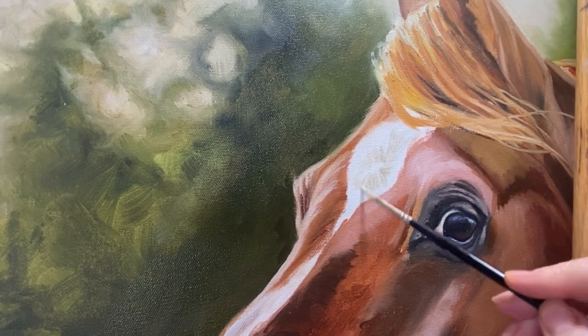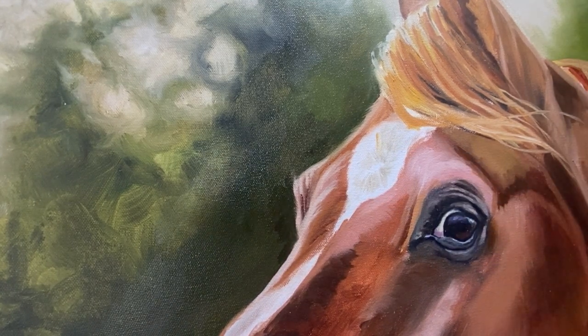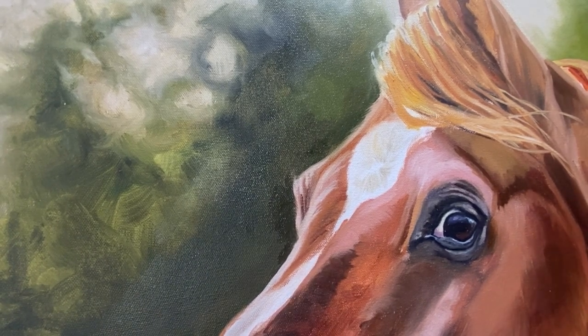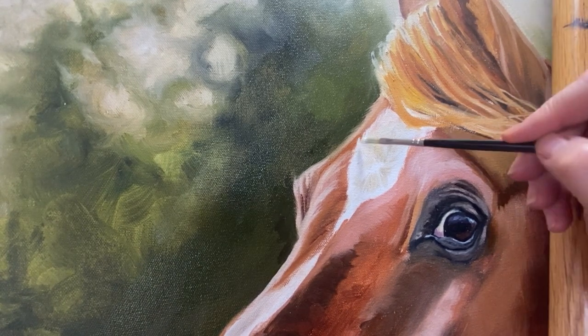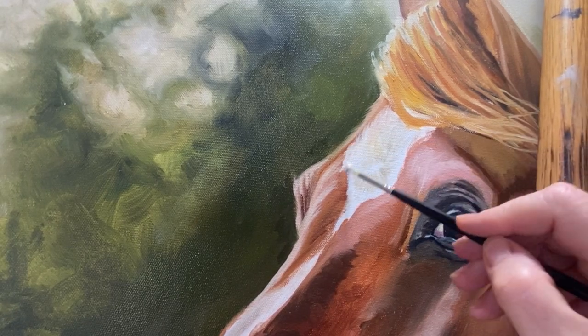So where you see I'm putting in this area of the star, or this part of the blaze on the horse's head, that's actually the white part of the canvas, okay? I hadn't actually painted there yet. So I'm putting a lot of the dark values down first that I can paint on top of. And so that's what you see me putting in there now. It's funny, I can really tell you there's not a lot of paint there. I might have had a little bit down, just kind of an off-white, but I'm keeping it super simple.